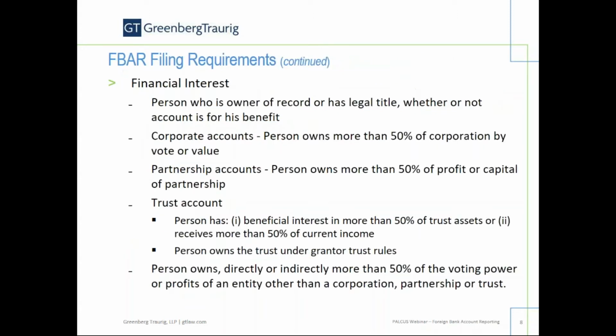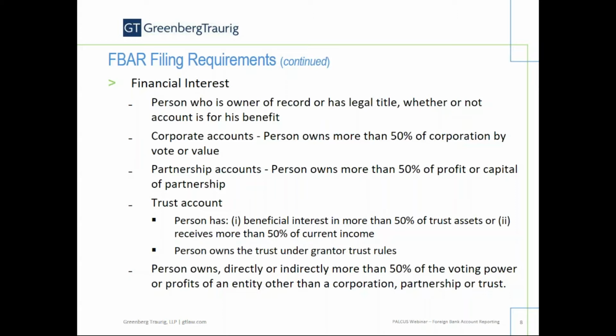There are people who have a financial interest in an account. So that's the person who actually owns the account or has record legal title. I know that there are a lot of cultures where grandparents or parents put bank accounts in foreign countries in the name of their U.S. children, even though it's understood in that culture that the account only belongs to the parents during their lifetime and not to the children until after they pass away. If you are the record owner in the bank as the owner of that bank account, you are required to file an FBAR even though it's not your money.